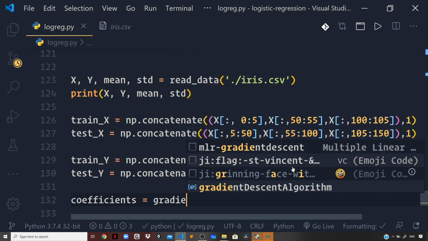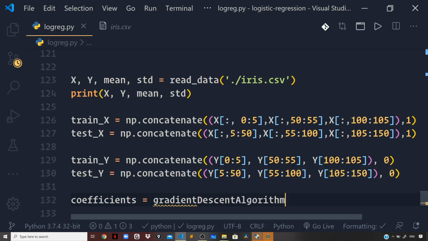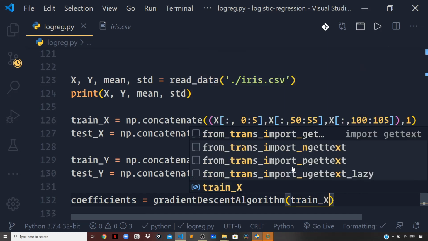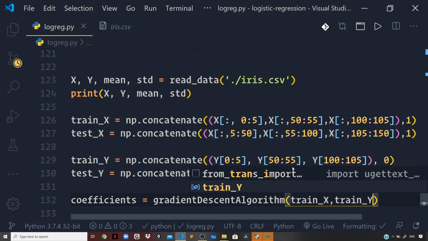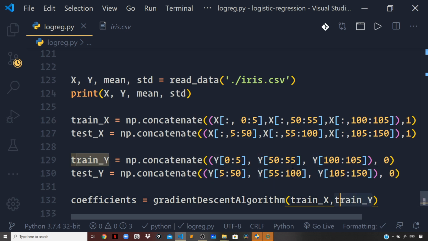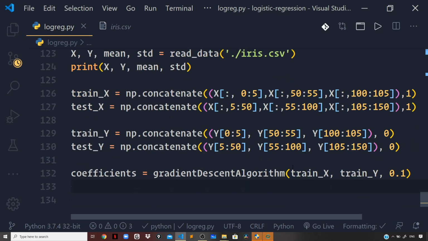So I will say gradient descent algorithm. This will take the training predictors and train underscore y, the training response variables, and the learning rate as 0.1.